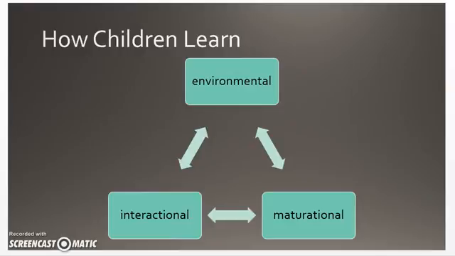So next, we're going to talk about how children learn. As you'll see here, we have a pyramid shape that they're all related: environmental, maturational, interactional. So for example, the three categories we'll be talking about are environmental. This assumes the environment and the teachers have the most influence on children's growth. The next area is the maturational. That assumes there is an internal drive force that leads to child development. And then finally, interactional. This area assumes that learning results from the dynamic interaction between the cognitive and affective systems within the environment.